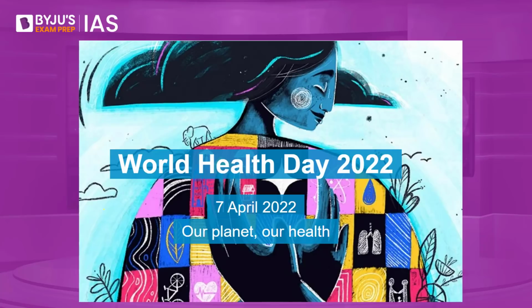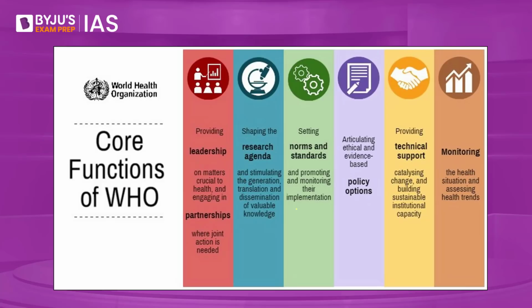Now let's get back to the big news of the day, that is the 7th of April, also known as World Health Day around the world. The WHO has announced that the theme for this year's World Health Day is Our Planet, Our Health. Meaning that the WHO is indicating that our health is directly proportional to the health of our planet.